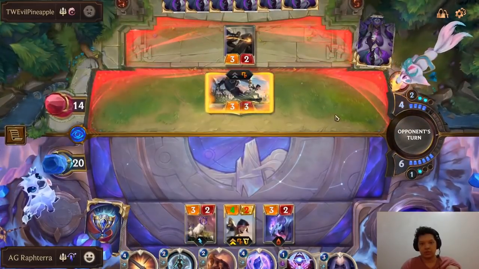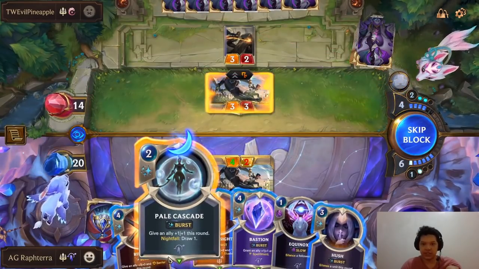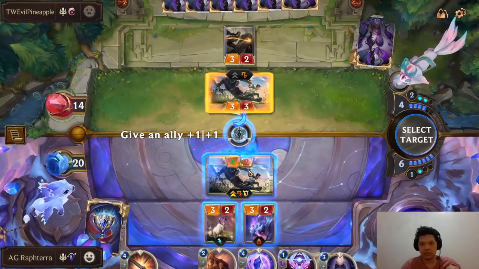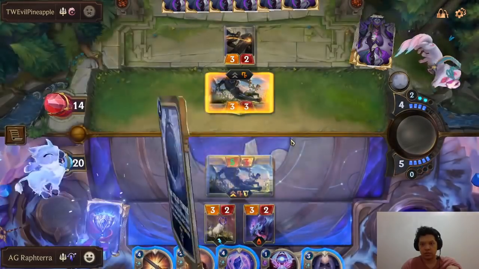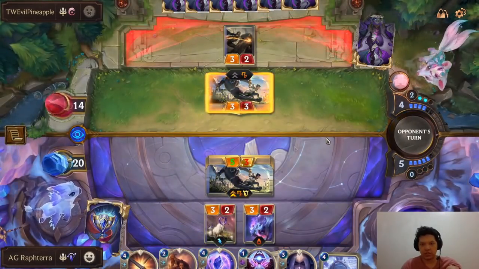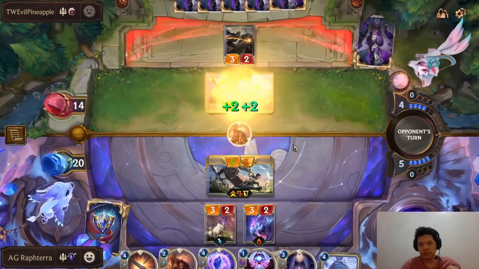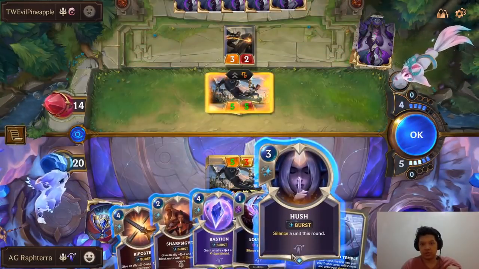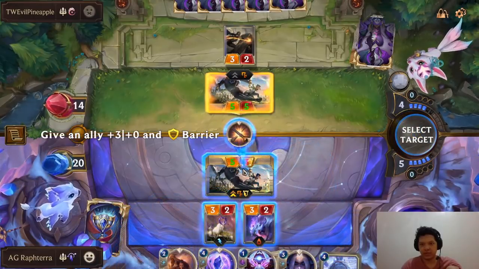If I use this, I still have enough mana for Hush, and Riposte if needed. I'm just gonna chill here. He already used 1 Riposte. So if I use Hush here, he could use another Riposte. I think I'm happy to just Riposte.